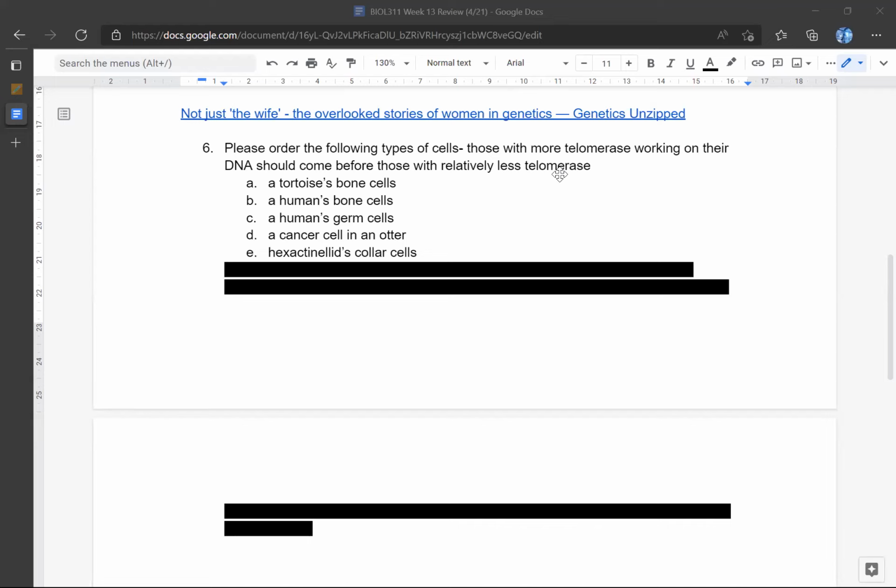Oh, and a hexactinellid is a glass sponge. It's just a kind of sponge that uses silicates in its pinacoderm to ward off predators so that it doesn't get eaten, because you don't want a mouthful of glass. I should also note that glass sponges are known to live for many thousands of years. I think up to 10,000 is the longest that's been known.